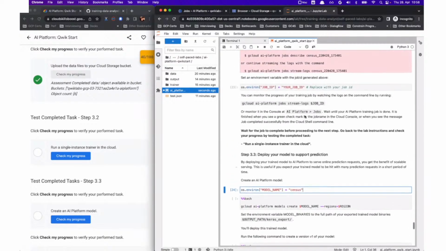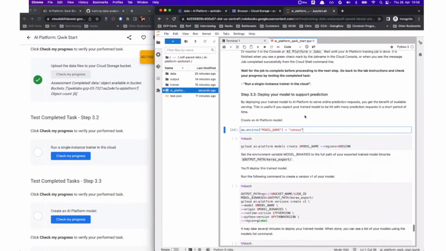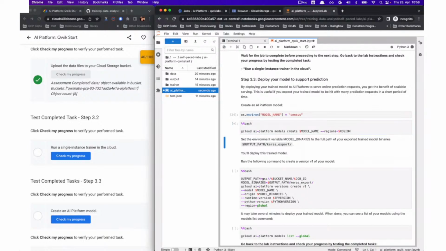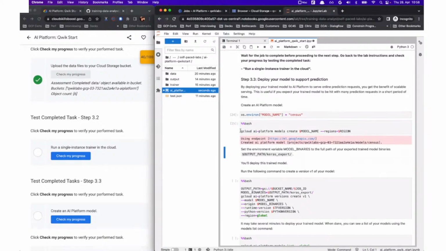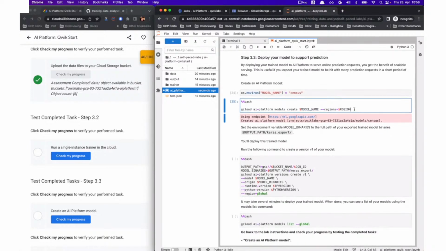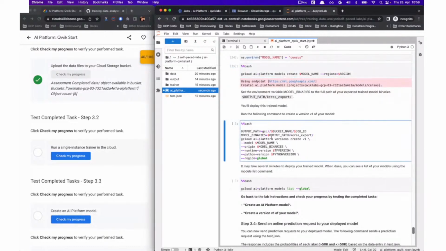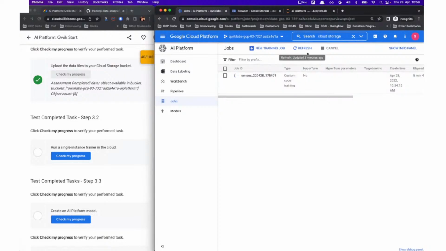Since this is probably going to take a few more minutes, I'll go ahead and start creating that model, which I think is something we can do separately. What we told it in this section is to create a model. We've named that model census. We told it where we want it to live. And the last step we'll have to perform probably will take 10 more minutes, so I don't think we're going to have enough time to go through this. But this last step is, once the training has finished, we will be able to deploy this and run inference out of it. We're going to quickly check the status of the model. We'll see it's still running.